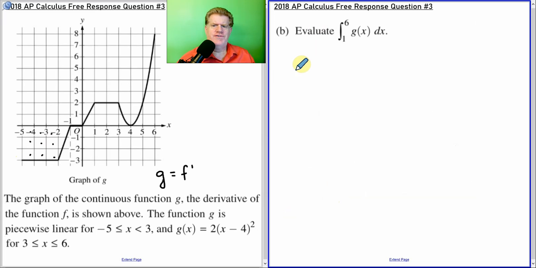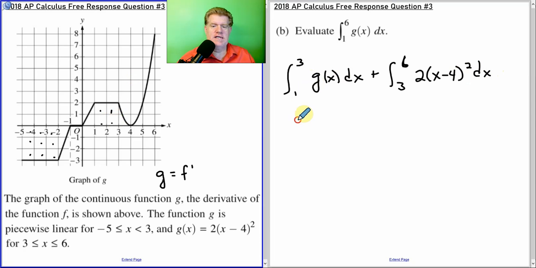Evaluate this. Seems rather simple, doesn't it? The only thing you have to be careful of, we have to break it up at 3. Because at 3, we lose our straight lines and we have a function. And what is g, the function between 3 and 6? Well, it is this right here. So, I know the area between 1 and 3 is 4. That's nice.